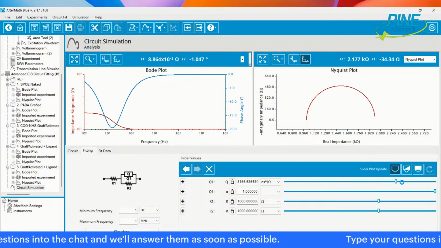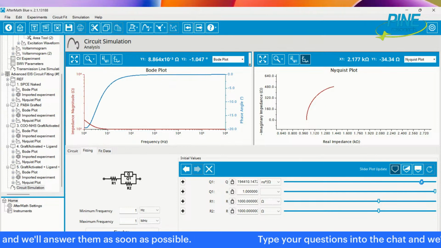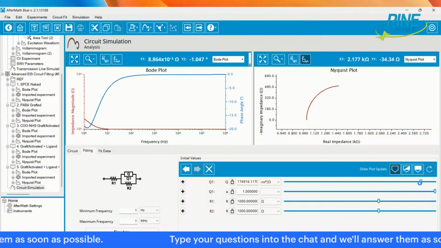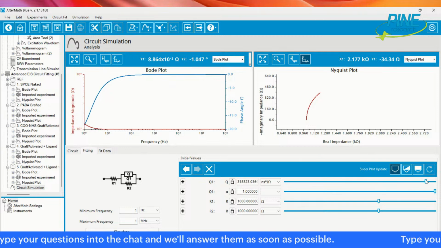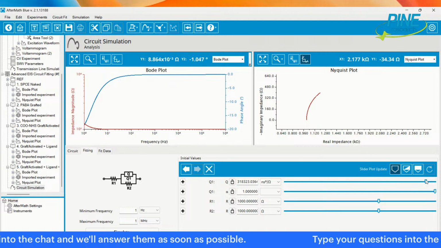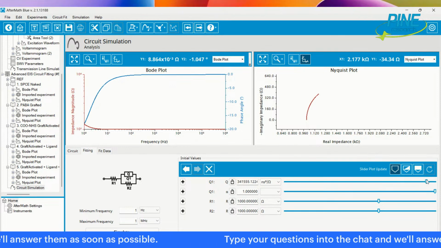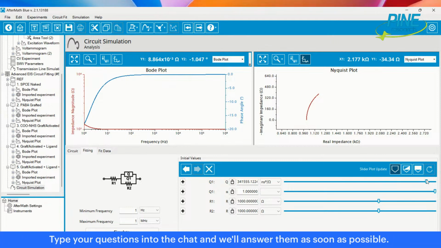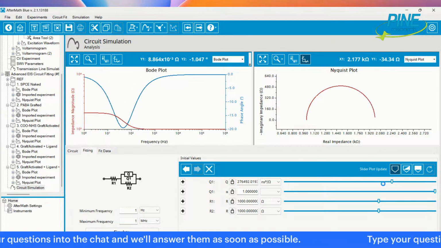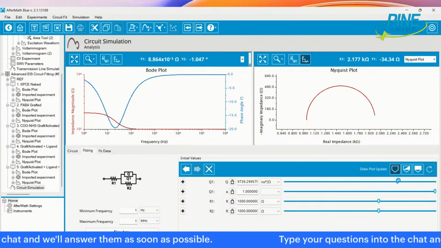So very, very simply, it could just mean that you have a very large capacitance, or you have diffusion, because there's in some sense not much difference between a very large capacitance and semi-infinite diffusion. Whether it's a semicircle or it's a straight line, sometimes that's again related to the accuracy of your data. So run Kramers-Kronig. The other possibility is that you did not go to a low enough frequency.